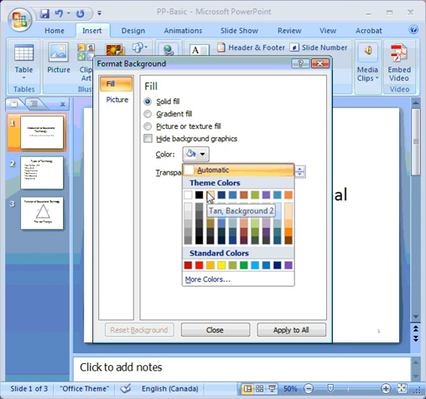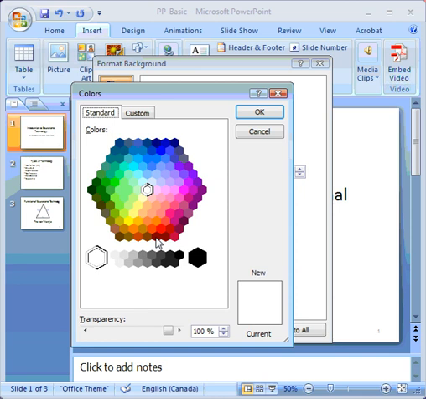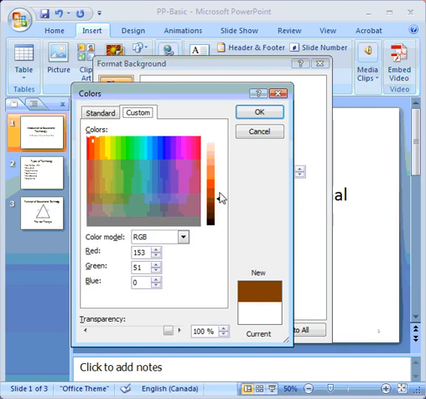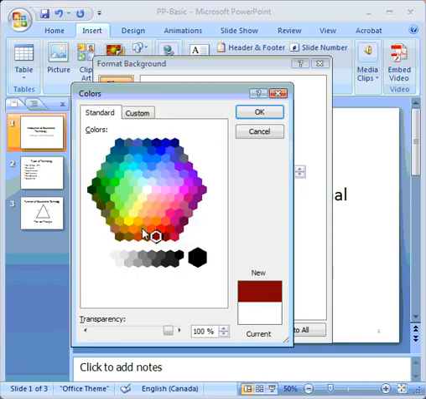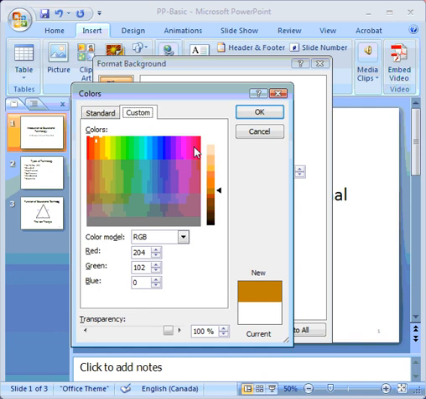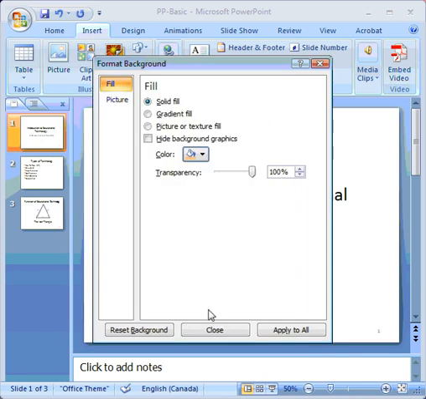Now there's a lot of colors to choose from. I don't like that palette thing that they've got going there. I'm more picky than that. Let's find a good solid brown here. That's a good brown, but that's not what I want for my background. I don't like that, so is that more what I'm after? So you can choose your color. Looking for a nice tan. Okay.